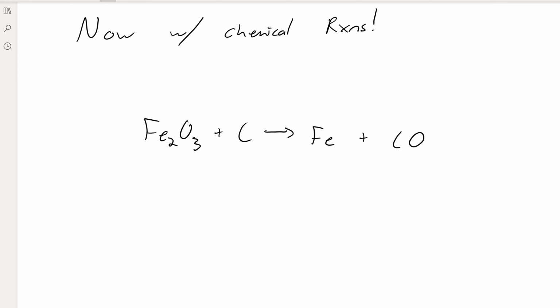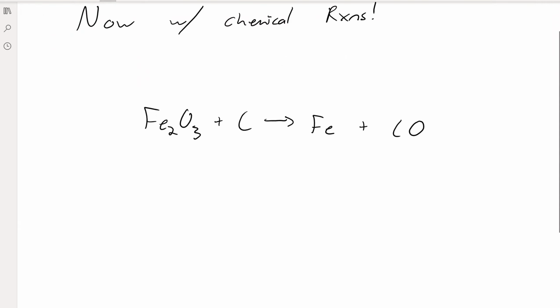You dig up a bunch of metals from the earth, but they're not just by themselves. They're usually as their oxides. And so this is called reduction. You need to reduce it back down to its elemental form, where you can then make it into a steel bar and all kinds of useful things.